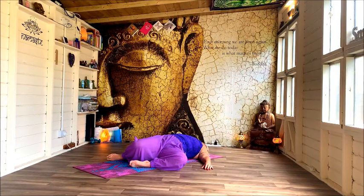Inquiring all the way through, where do you feel the tension? Where do you feel the release? Keeping that mind occupied with the body rather than anything from outside.